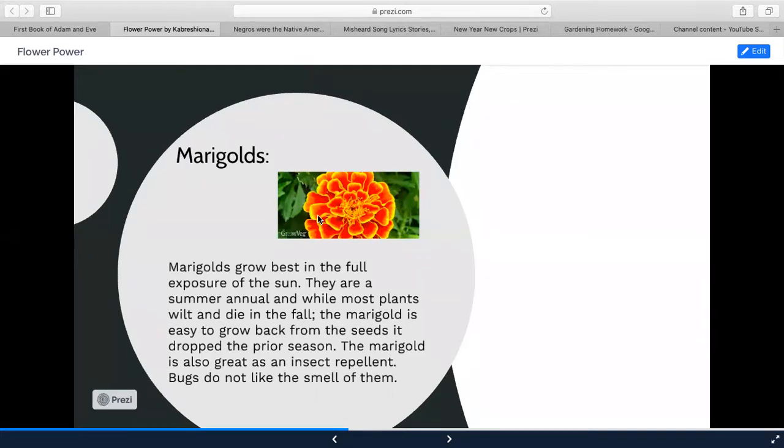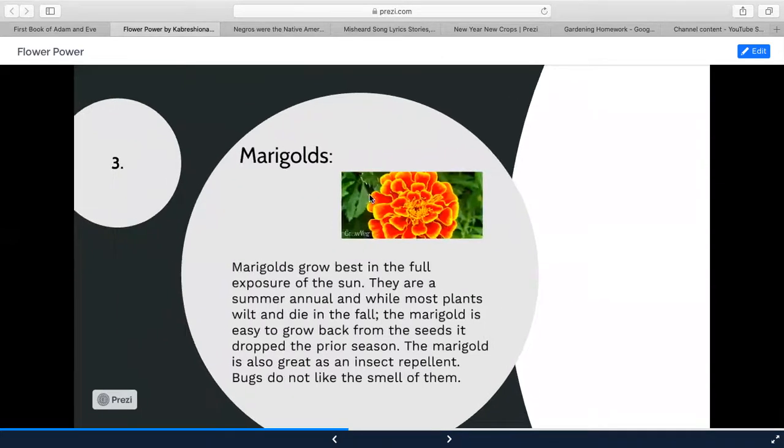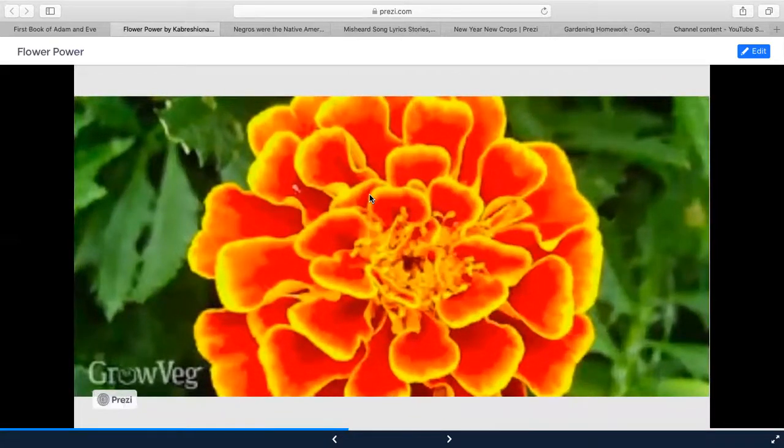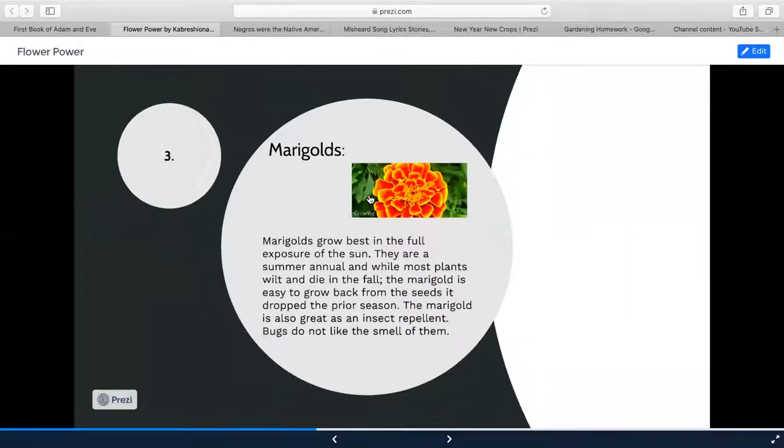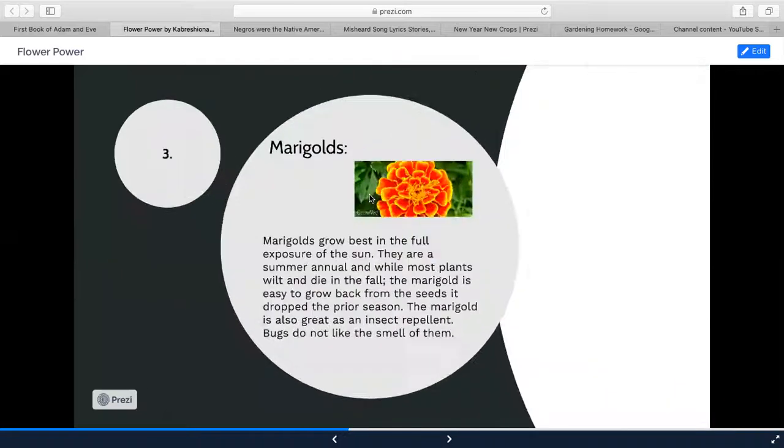And also one of the other coolest things about the marigold, beyond how beautiful they are, is that although the smell is really good for humans, the smell of the marigold to bugs and insects is disgusting, which does not allow them to dwell near them. Meaning, if you plant some marigolds around a crop that you want to protect, like a tomato, it's going to keep it protected, because the bugs aren't going to want to be near them, right? So marigolds are a natural insect repellent. So we have the zinnia, we have the marigold.